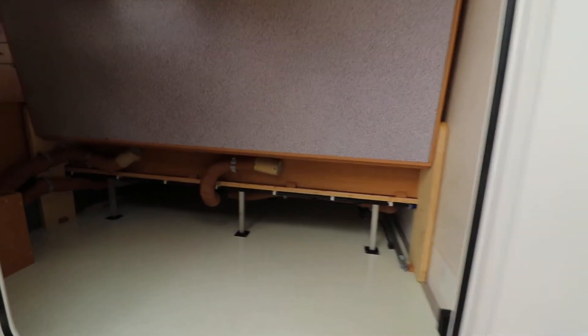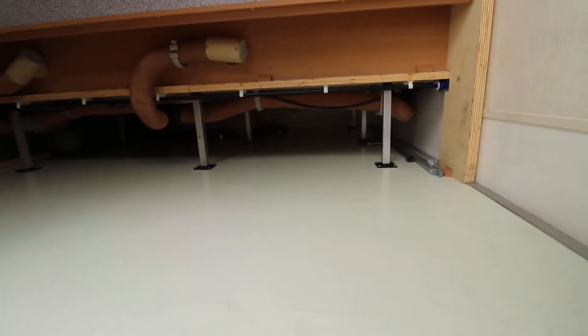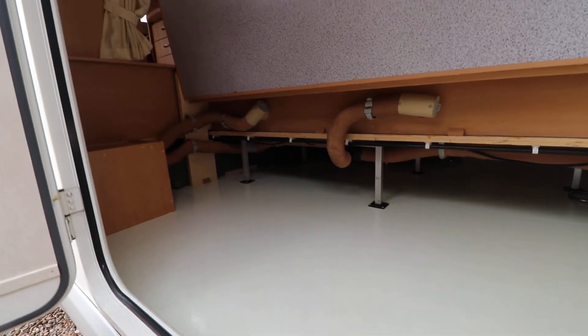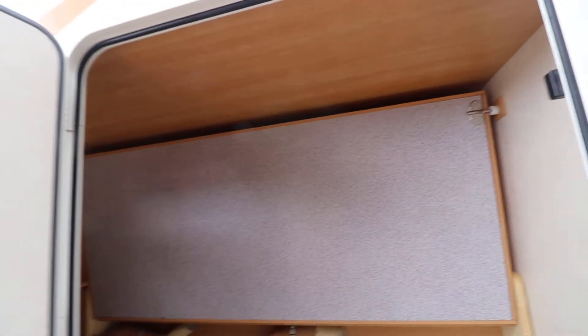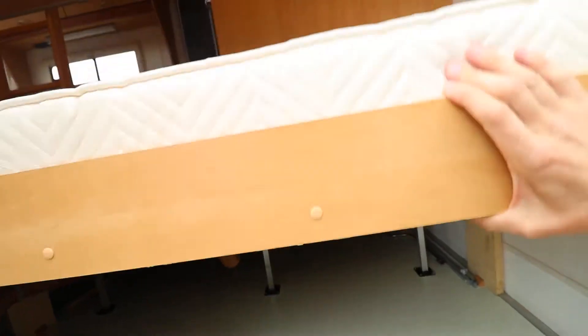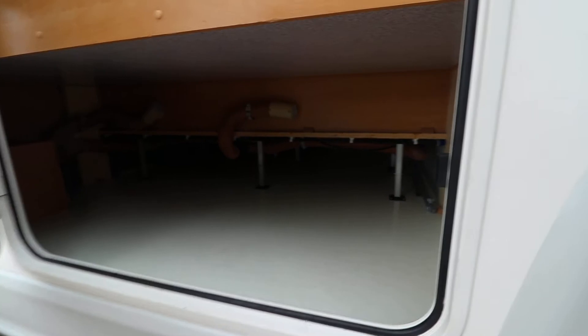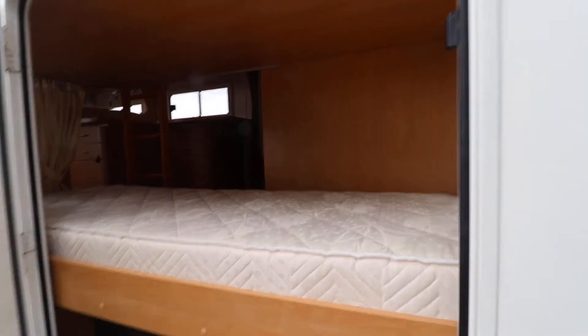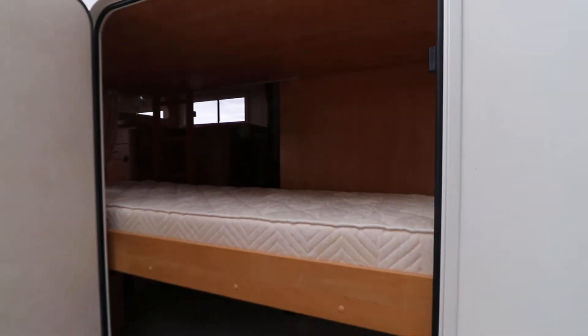I've got the single bed folded up into the upright position so you can see the double floor continues underneath. You can access part of the double floor through the floor inside the motorhome, but you can see that the single bed folds up to give you loads of garage space whilst you're travelling, then it folds back down again once you get to the site. Now folding the bed back down, you can see you've still got a decent amount of garage space for use on site.